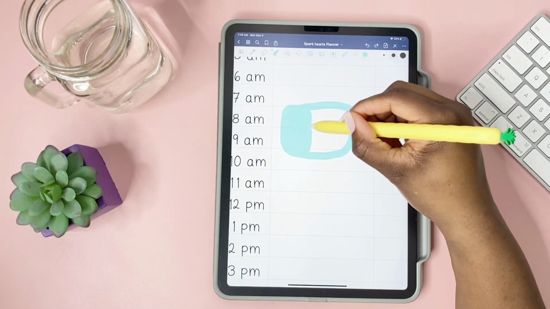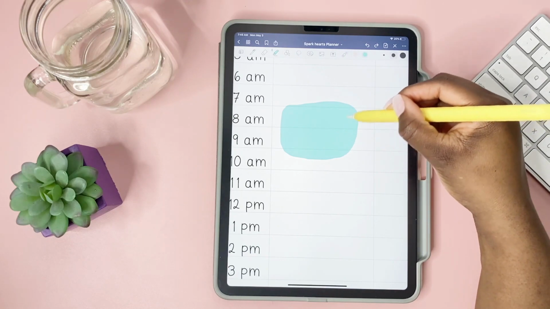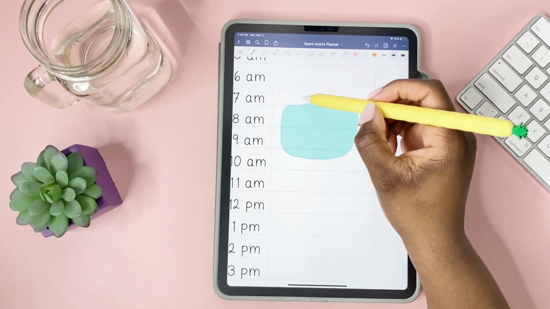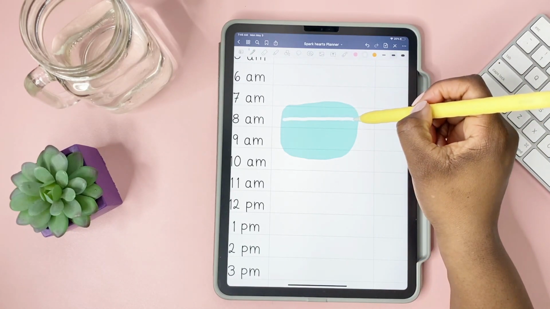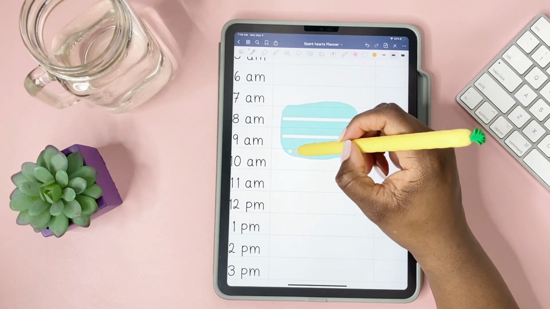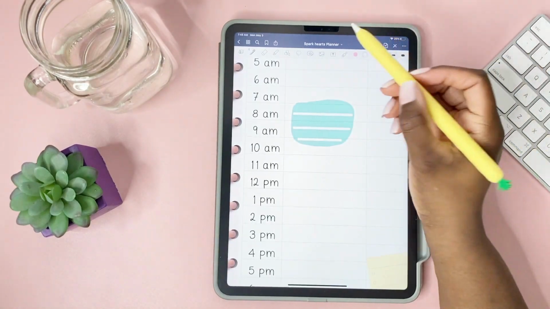So I'm just going to use the highlighting tool and color in a little blob using the highlighting blue color. And now I'm going to use the pen tool and use a lighter color to make some lines. Now this can be used to make your own little type of sticky note. You can even make this into a PNG so that they don't move around like the other ones did.